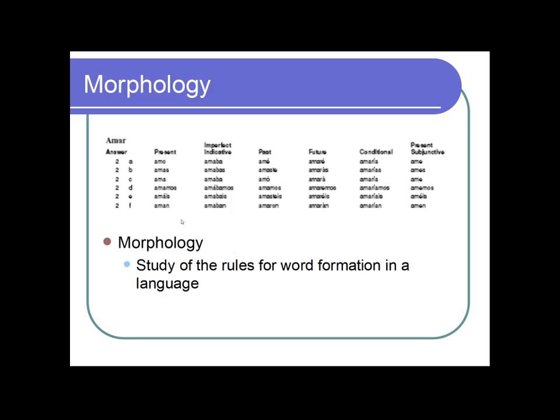All right. Morphology. Sorry. So I put this up here just to put us in the mind of constructing words. All right. Morphology is the study of the rules for word formation in a language. So we had phonology, which is about sound. Morphology is about how you put those sounds together in order to make words.